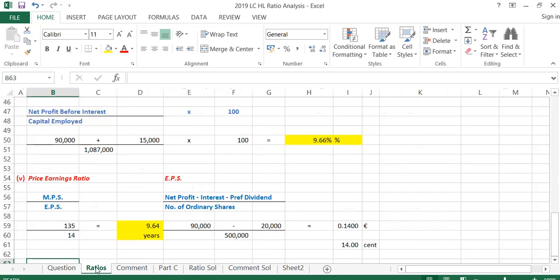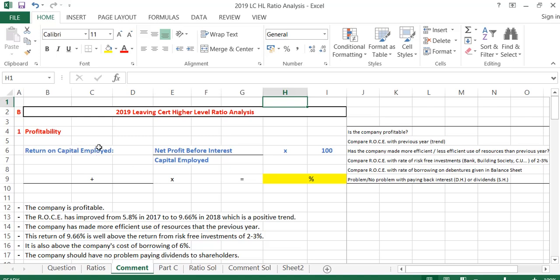The first 5 ratios, the first 5 headings we're going to use are the same, and the 6th heading will be different. For the bank, the 6th heading was security, whereas for shareholders, the 6th heading is share price. So again, the first 5 are going to be the same, and the more standardized your answer becomes, the better you will get at answering these. So I will always start off with profitability.